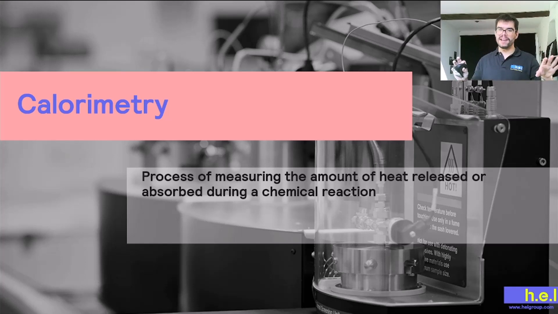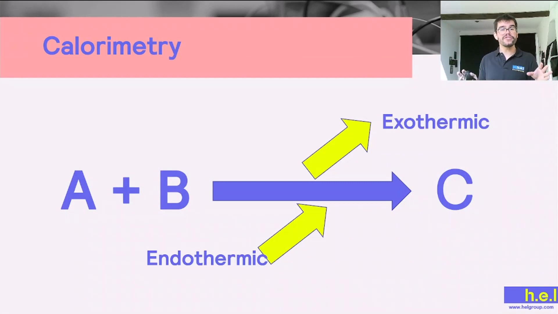So let's just imagine that we have quite a simple reaction in which A is going to react with B to generate a compound C, and energy can behave in one of two ways. It can be the case that for A and B to react, it needs to have energy supplied, so A and B are going to be withdrawing energy from the surroundings as the chemical reaction progresses, and this is what is called an endothermic reaction.